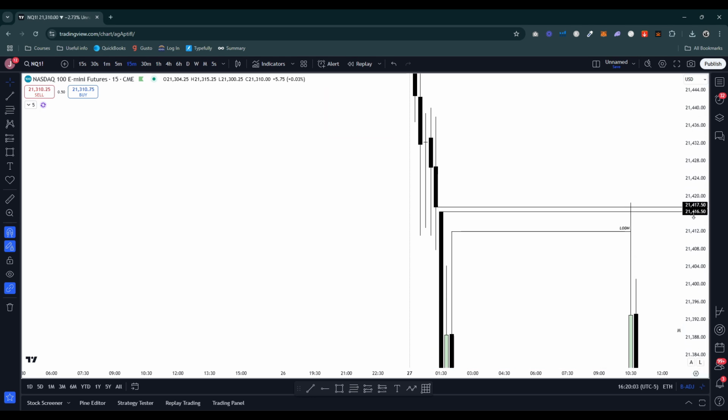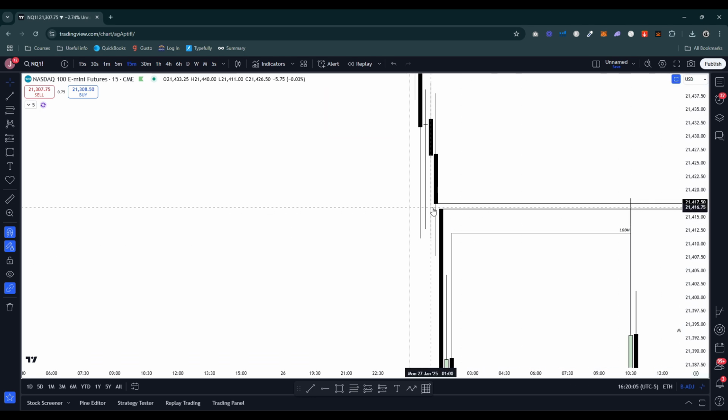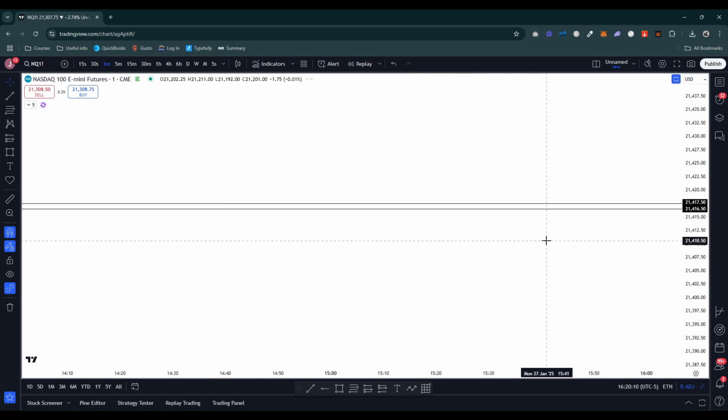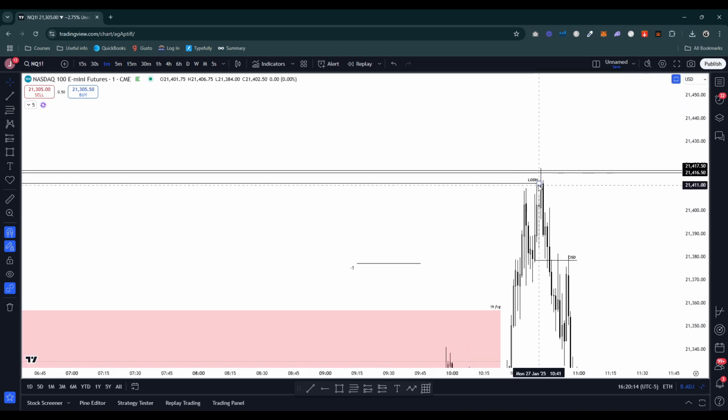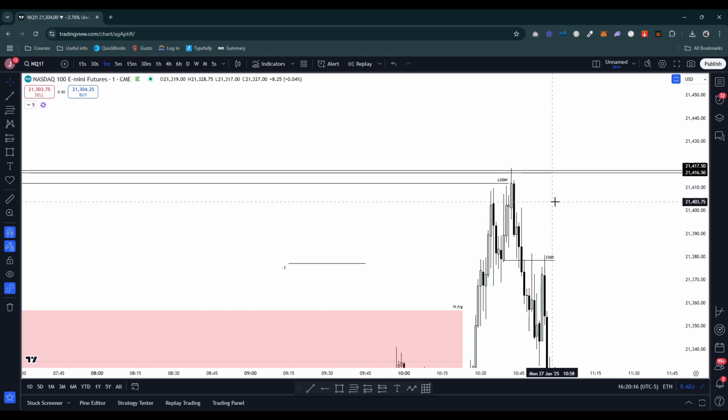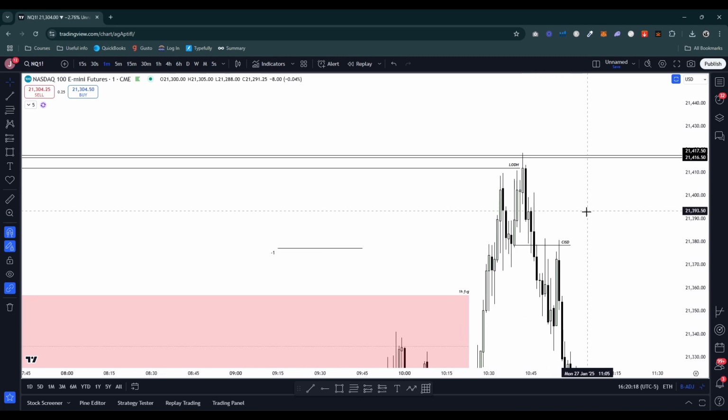You won't see it, but I was zooming in after I got off the stream and after the change in delivery was happening. I was like, oh shit, okay. Because I seen the 1-minute CISD and I was like, are we only reacting to the London high or is there a PD array there? And I go to the 15-minute and I seen that and I was like, oh shit, okay, fire.